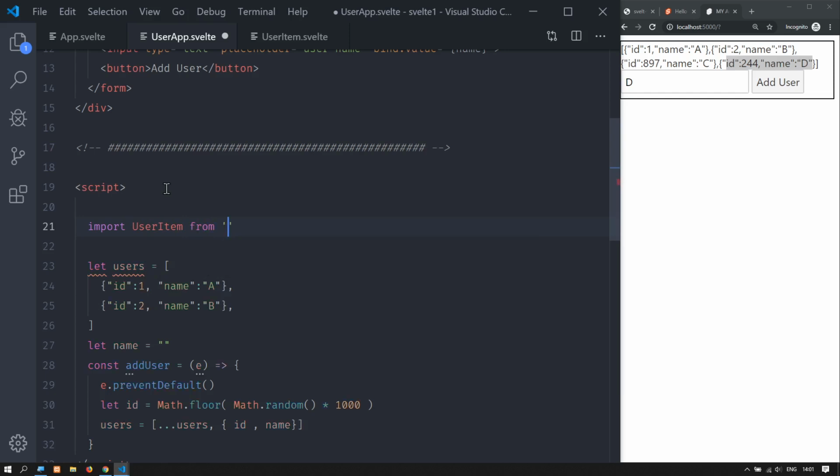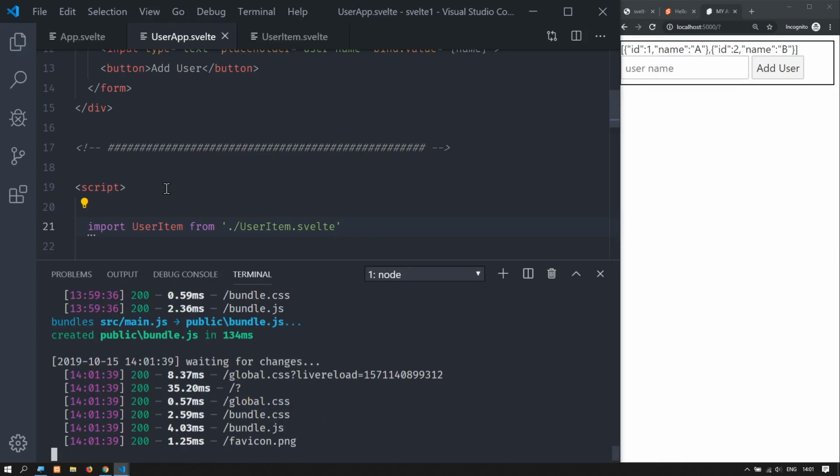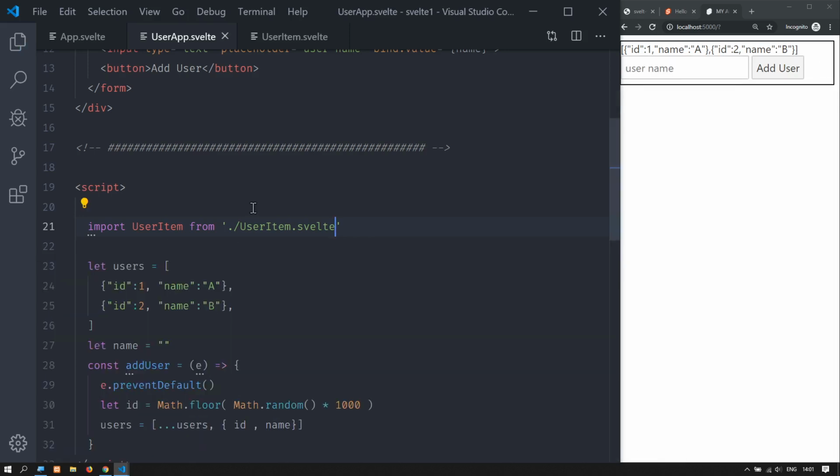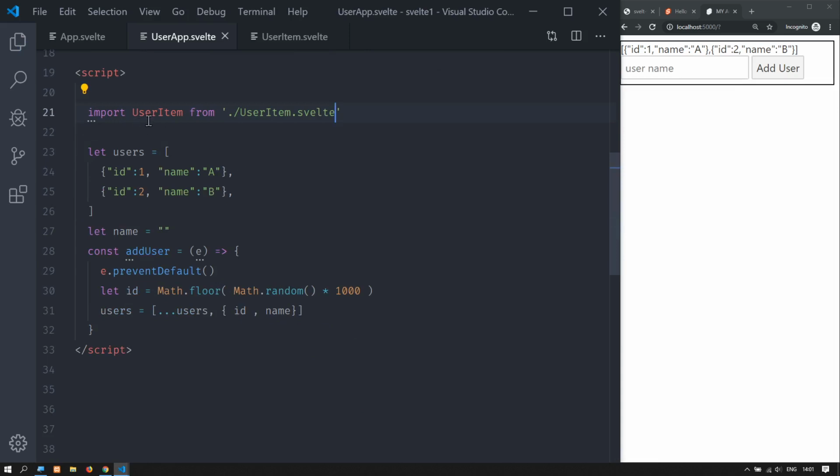And we're going to import it from UserItem.svelte. We save it, check the console, still no errors, that's fine. Now that I have imported it, nothing is displayed here because I want to display each of these users that are in my array right here in the page.